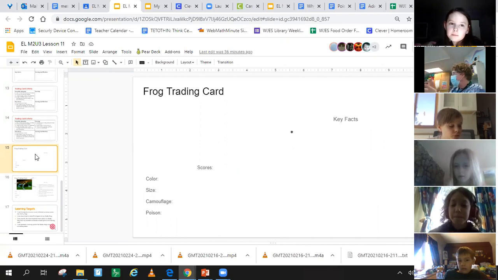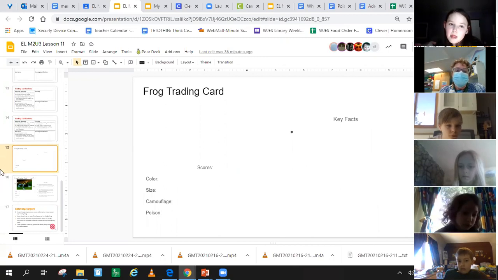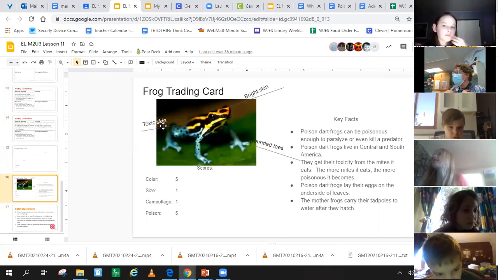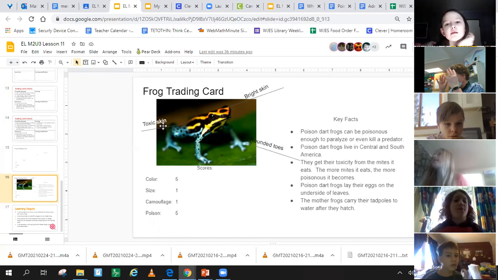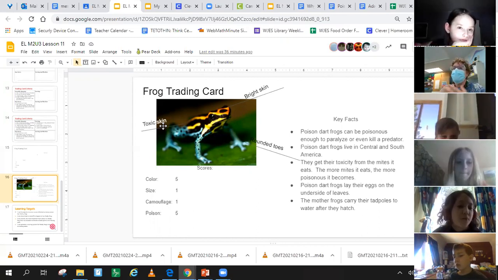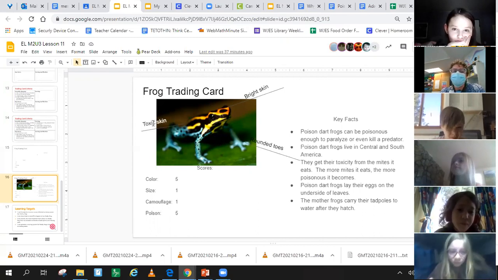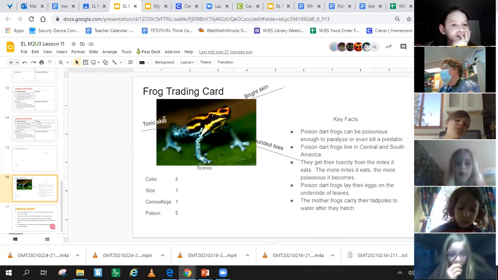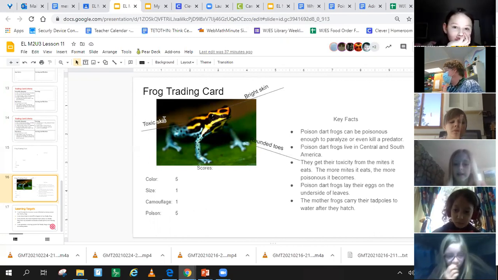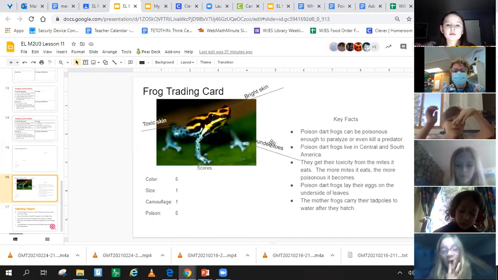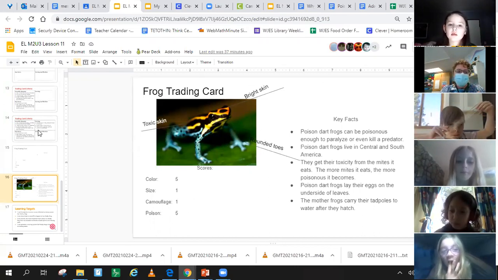Yours is two-sided in person. You have two sides. So this is where your picture will go, and then you will insert some lines that show labels. I did the poison dart frog, so I'm going to have different labels than you, aren't I? The things that my frog has that are special are bright skin, rounded toes, and toxic skin. Am I going to put anything about eggs? No, because my picture doesn't have any eggs, and that's more of a behavior than a physical adaptation, right? I'm going to show my friends at home eventually how to put these lines in, but right now, we're just planning. All right, we're just planning.